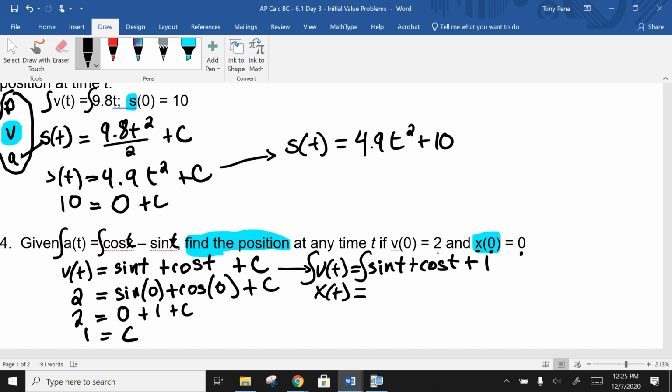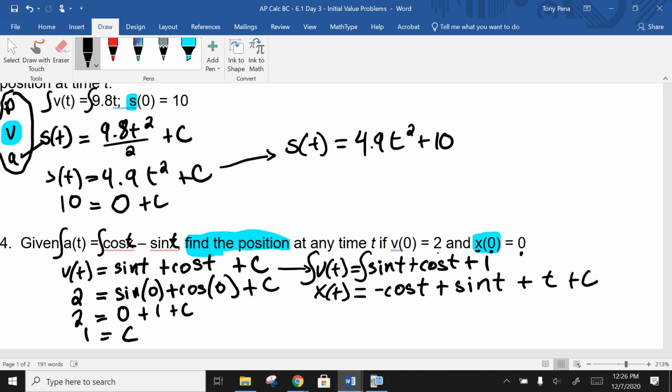All right, and this one, Aaron, what did you get for these two guys, sine and cosine? Good. So negative cosine of t, and then a positive sine of t, and then plus, I'm sure nobody out there put an x, right? You're not going to put x for the antiderivative of 1, are we? Because what variable are we dealing with in this case? T's, right? So make sure this is a plus t, and then plus our constant. So don't throw an x down.